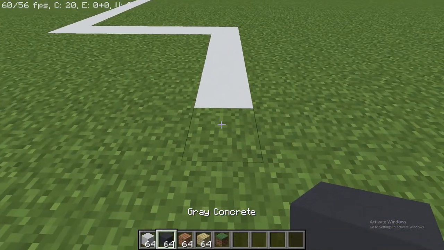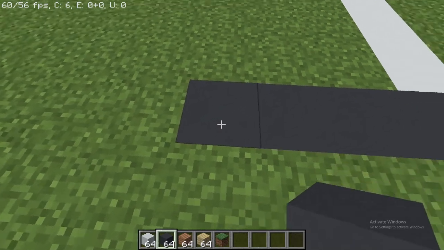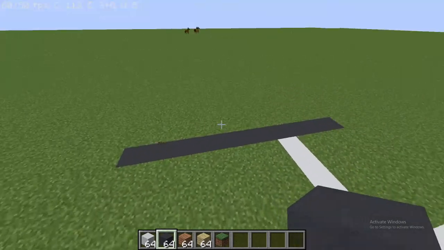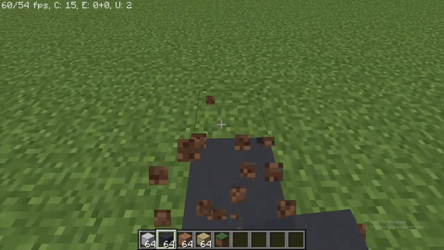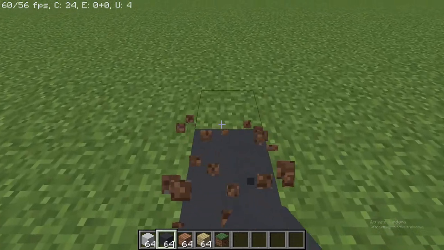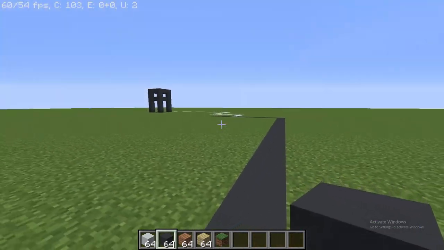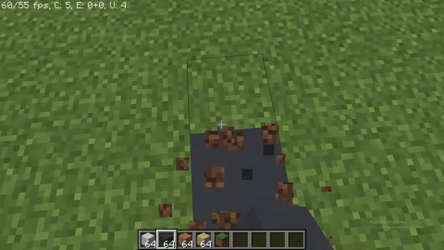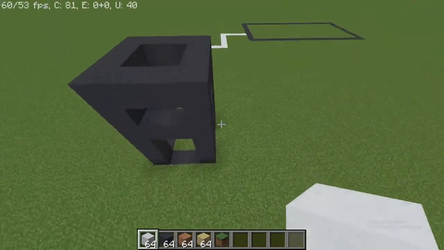So starting here, we start a block here, and then 4 this way. And counting this, we have 11 this way. And then from here, this is a long one, it's 21 blocks. I know what I'm doing. So bring this back across these 11 blocks, and just bring it home. Now we're back here again.